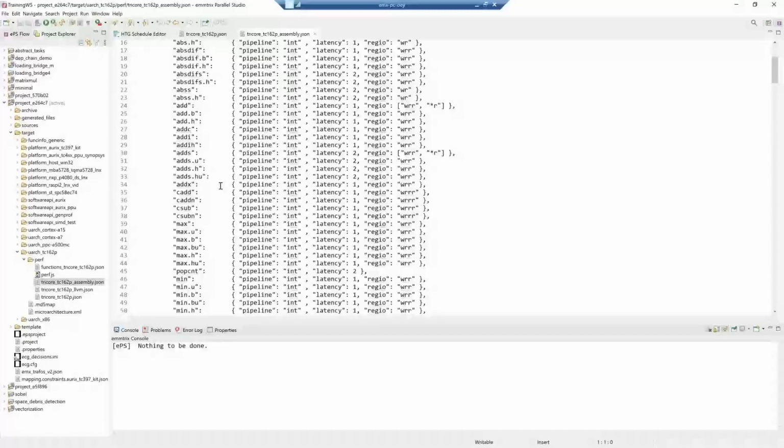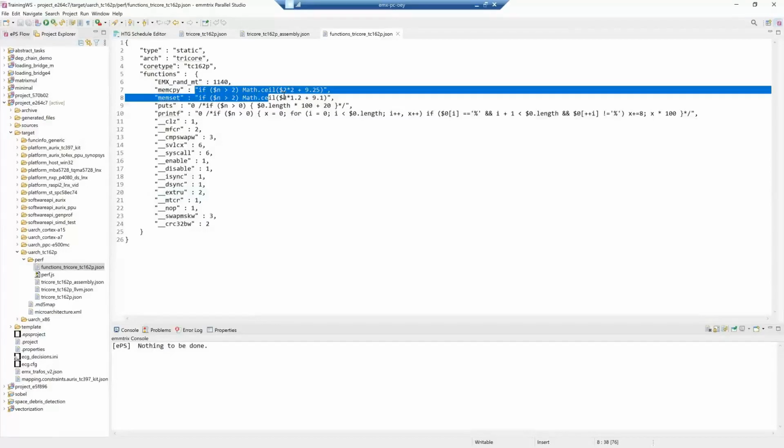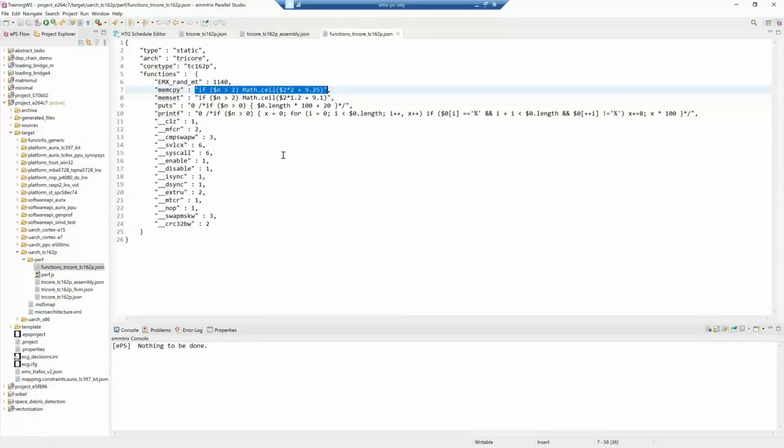One additional thing here is also there is one file for the function calls. So all function calls that are inside the program that are treated as black boxes, like printf, memcopy, stuff like that, can be described in this file. We can either assign a single value as cost to it, or we can even provide some kind of function to model the timing behavior of that. So yeah, for memcopy, of course, it somehow depends on the parameters of the memcopy, so about the actual size that should be copied here in this example.